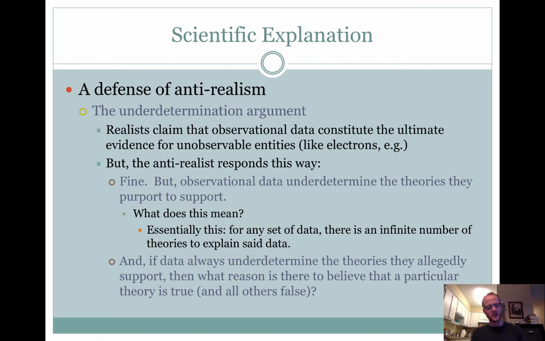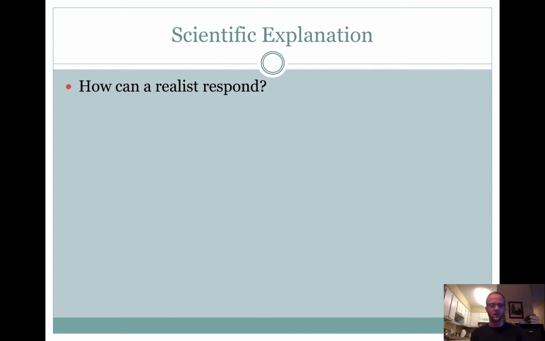And so the question is, what reason is there to favor the particular theory you gave, that an electron caused those, as opposed to something else? Right? And according to the anti-realist, there doesn't seem to be any good reason to favor your hypothesis over, say, mine about the Martian or whatever. Okay. Now, that's an argument in favor of anti-realism. So now let's think if there's a realist response to the argument for anti-realism, right?